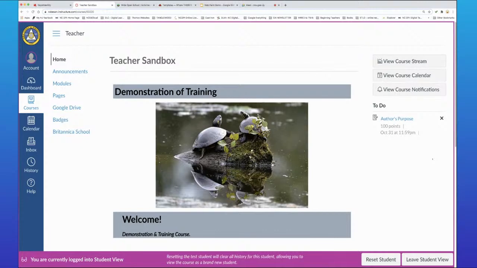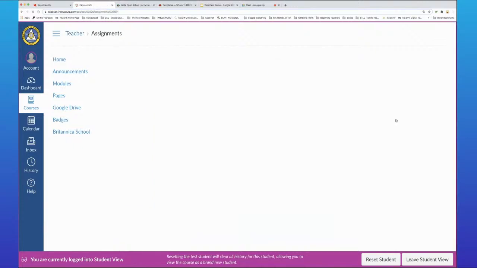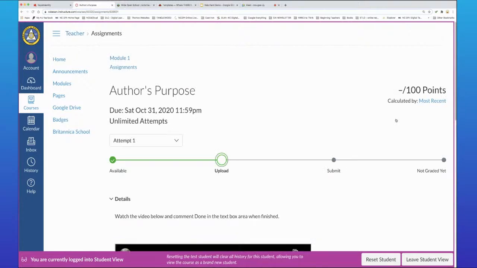Now, that was the old method of submitting. Now, we want to take you into the new experience of what that looks like. And for our younger kids, this is going to be a whole lot easier for them as well. So for our students, they would come over to the right-hand side. This is the new way now. They can either go to their module or they can click the to-do list. And whatever assignment they have there on the right, they will select it.